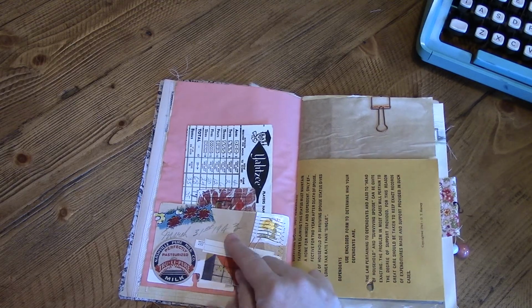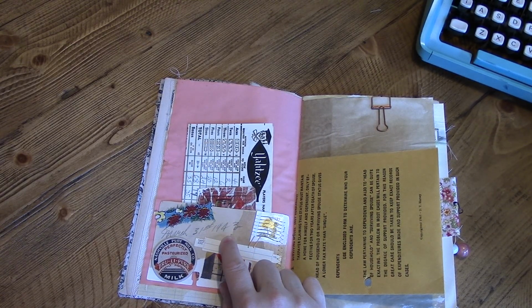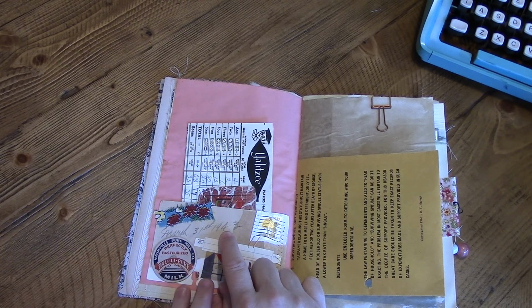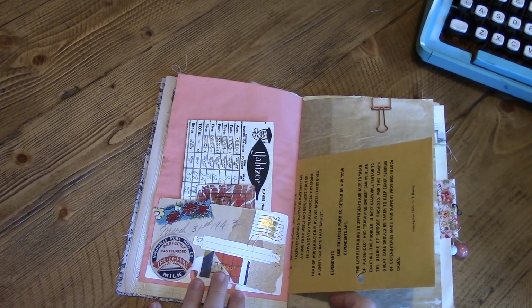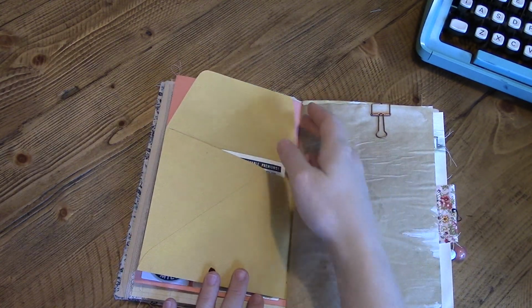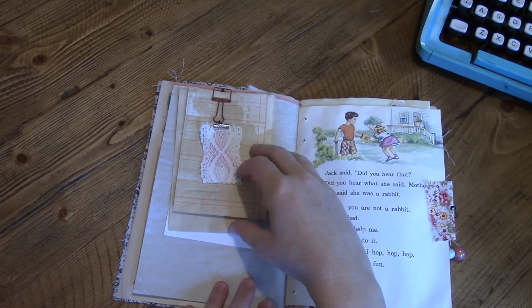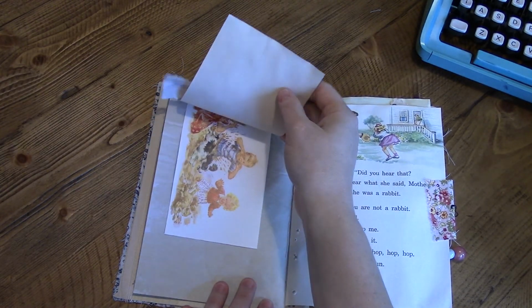I picked up an old notebook at an antique store, and it was somebody's. This was like an engineering notebook, but he had dated the pages. And the pages are extremely fragile, so I can't do much with them, but I tore the dates out and collaged them onto these pockets because I thought they were pretty cool. There's an envelope with some vintage ephemera inside. I've got a little binder clip with a little fabric thing.